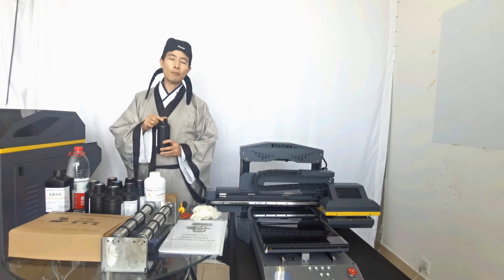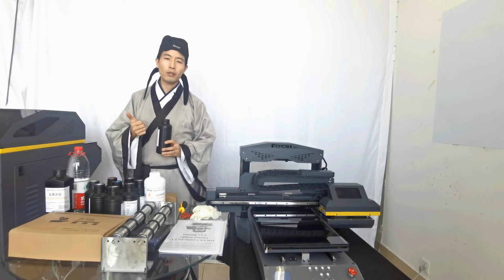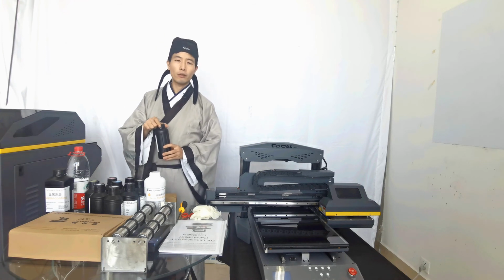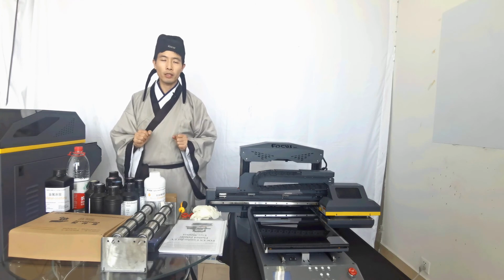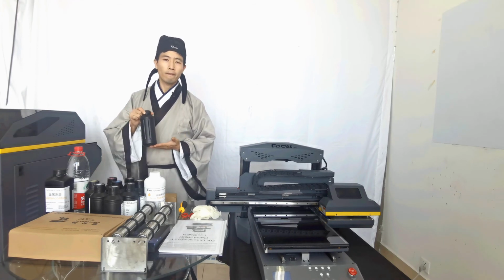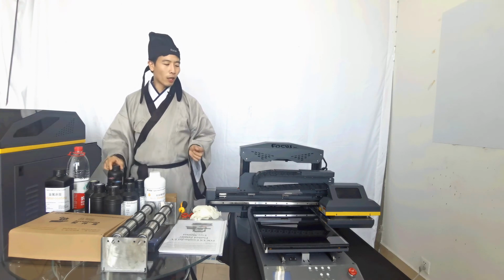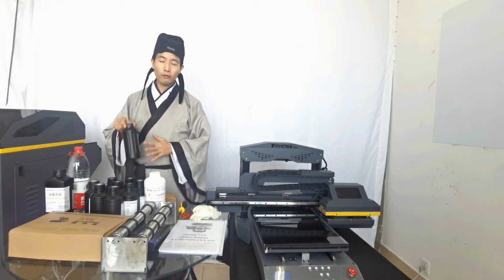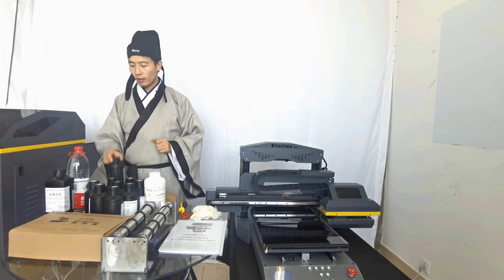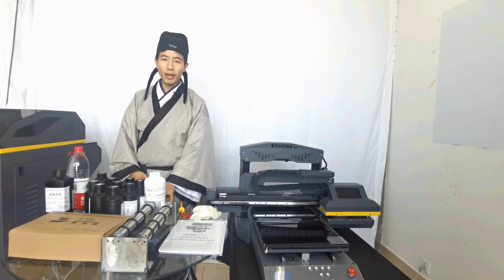But we do not recommend you always flush the print head, because the print head from Epson is really weak. So we strongly recommend you clean the print head with ink from the bottle or recover it manually. The cleaning solution is only for strong clogs, or if you get ink sprayed on metal or any surface, you can use it to clean it. So it is a cleaning solution to clean UV ink and to maintain and clean the print head.